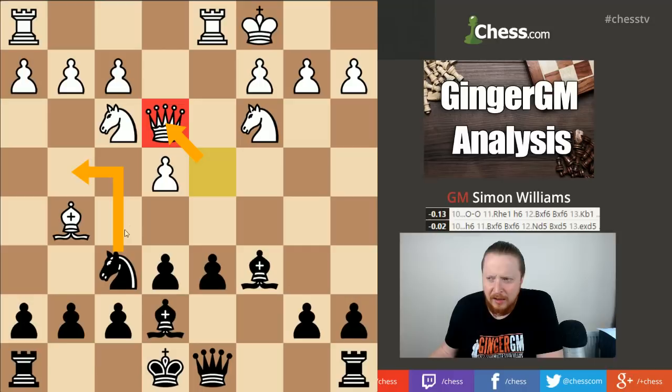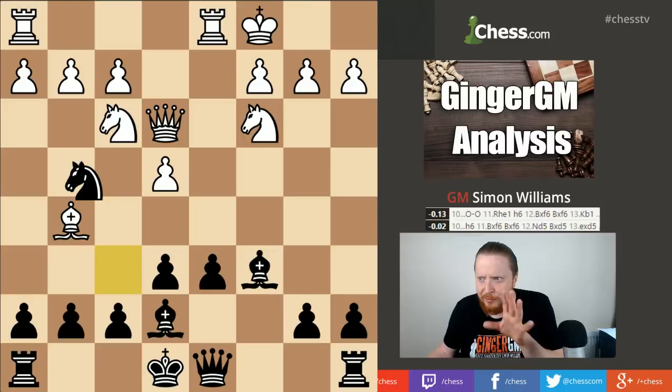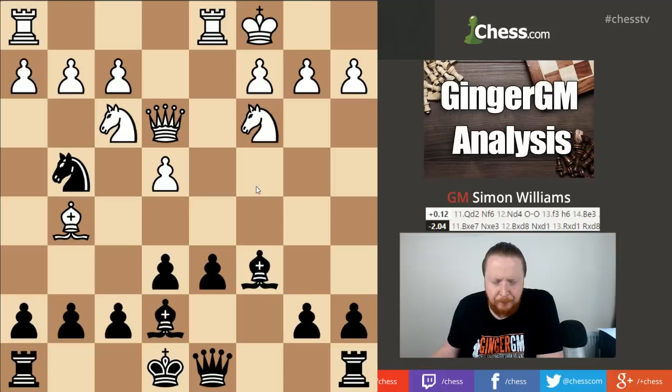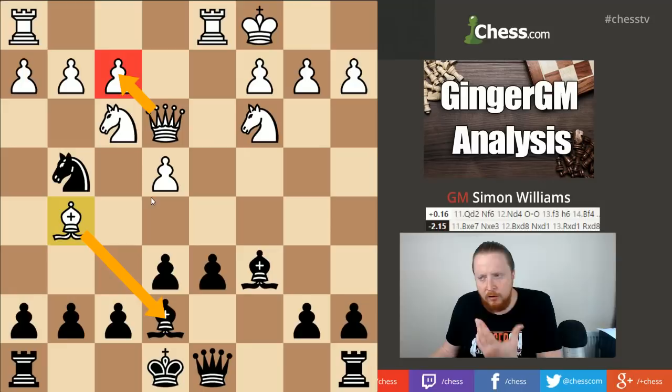And I didn't want to get tricked, even though my calculations came to the conclusion, and I haven't checked this yet, so we'll find out, that knight g4 was okay. Let's just have a look now then. So knight g4, I now really had to consider two moves, either queen moving to keep an eye on f2 or bishop takes e7. And again, during the course of a game, you look at one of these to start with, and then you move on to the next one, process of elimination.